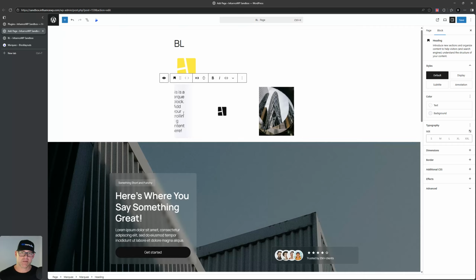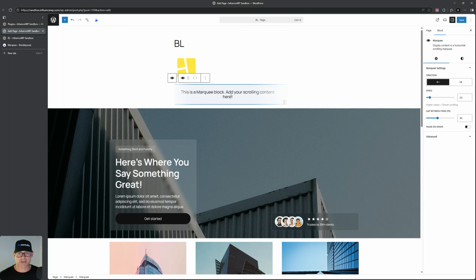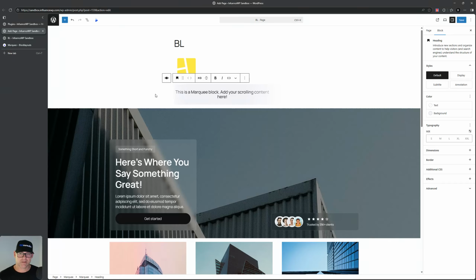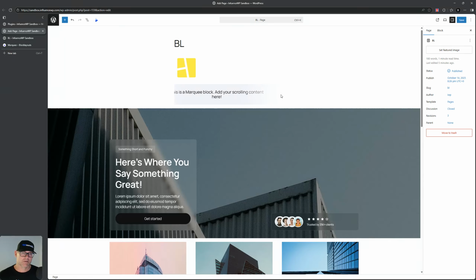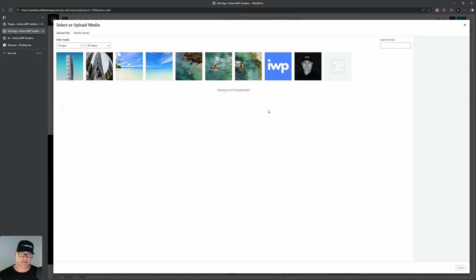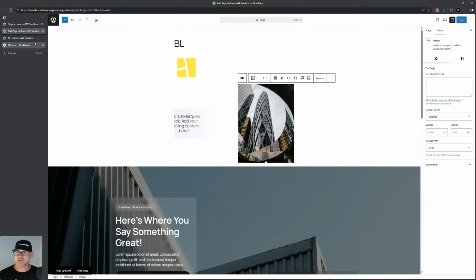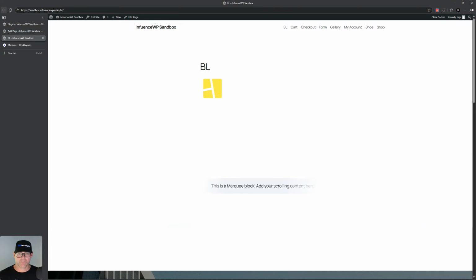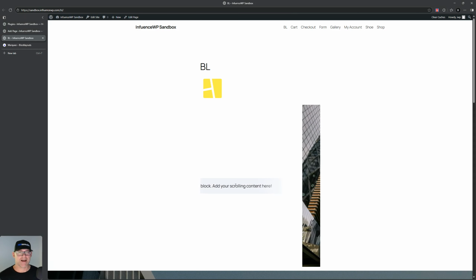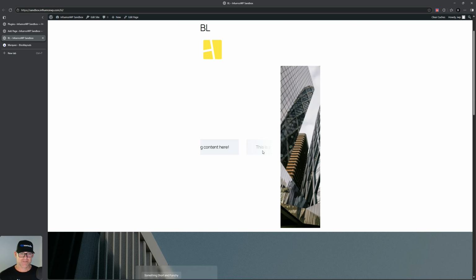Is that actually in the marquee though? So that just looks like it's the custom icon rather than being in the marquee. So here's the marquee selected. We click the plus symbol. Let's try to add an image, media library. Let's check this out on the front end and see what we have here. So there's our marquee scrolling. Okay, so it is working. Obviously, this is not what you want as a finished product, but we're just showing what's possible. So super, super cool.